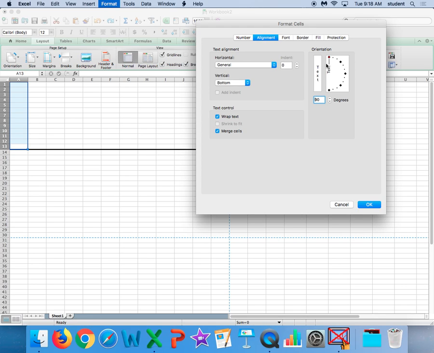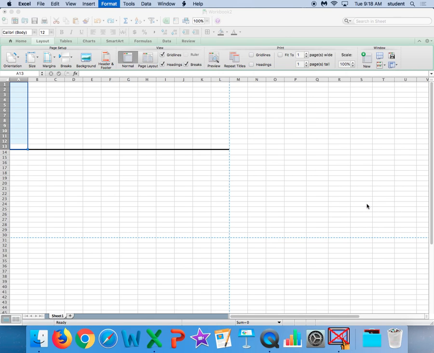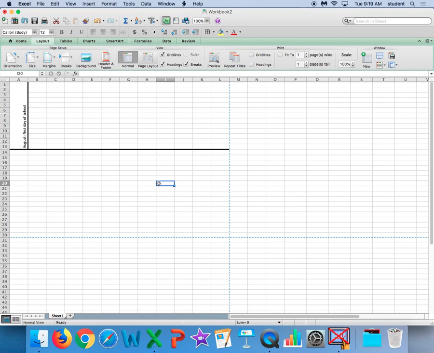And change the orientation to be vertical. Then I can hit OK. When I go to type, I'm going to type in August, colon, first day of school. Notice it's typing horizontally to start with because we read horizontally. When I click, it's going to change that text to go along the line.